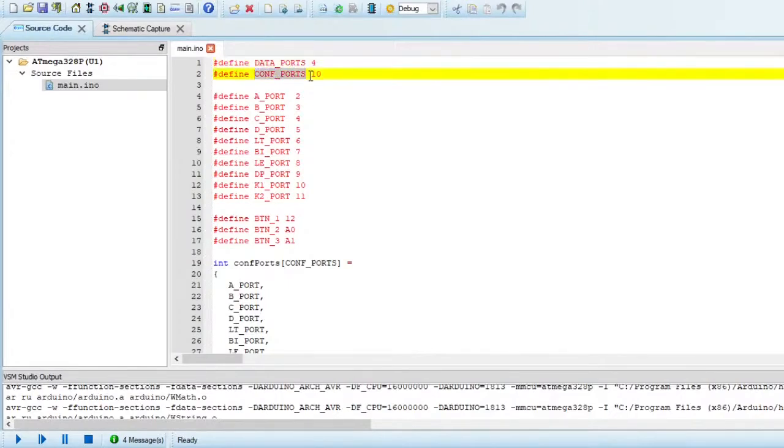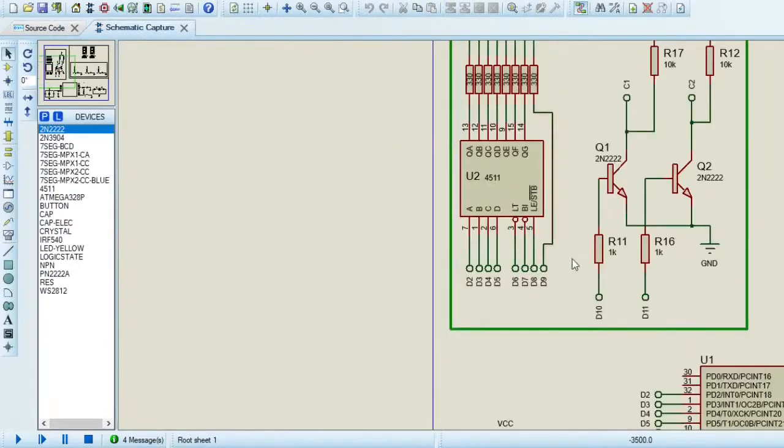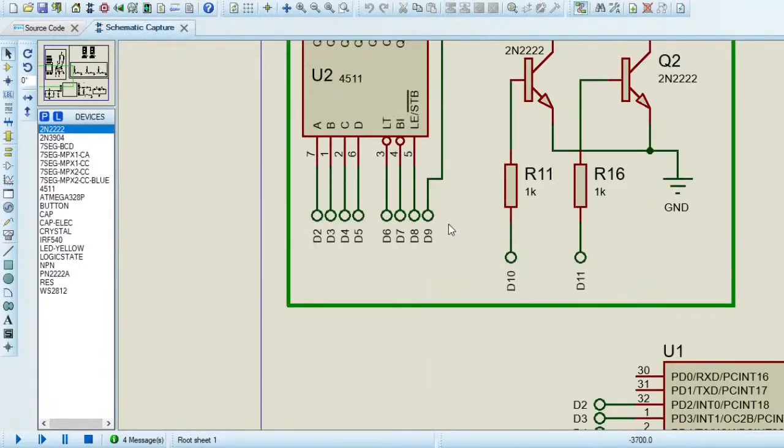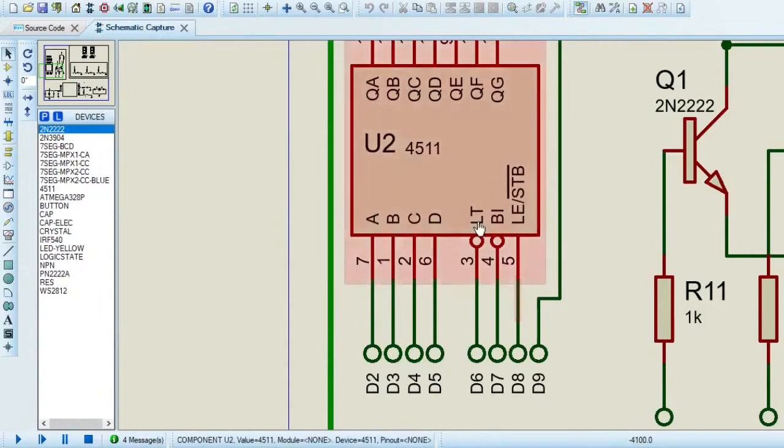Conf ports correspond to 10 because I should control 10 digital ports, not only the inputs but the control inputs of the 4511: the lamp test, the BI, and the enable, obviously.